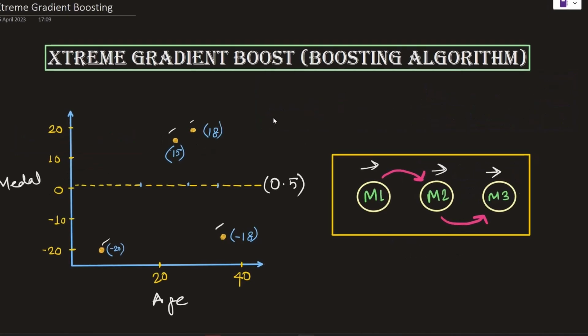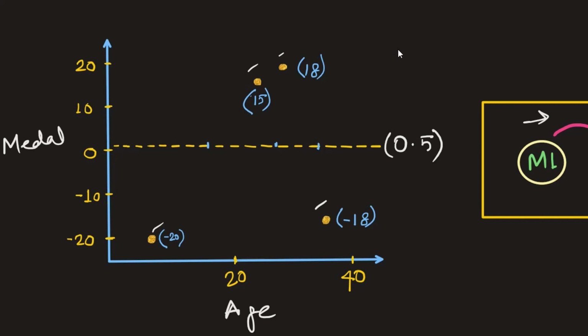Coming back to the data set, this tree can be split ahead using this point, or maybe this point, or this point as well. This point is falling somewhere at the value of 15. This point is falling at somewhere around 22.5 and the next point is falling at the value of 30. So in order to improve the initial similarity score, we are going to take 3 attempts with these 3 points in order to split the tree further.